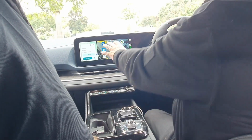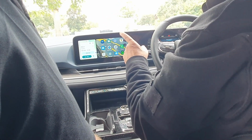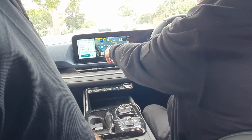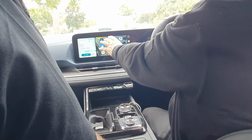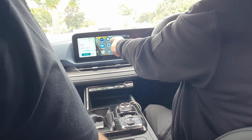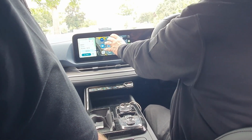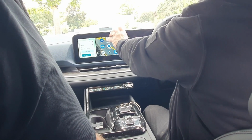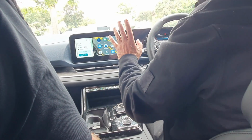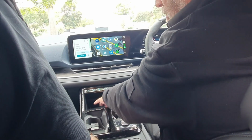And now, an important factor, you're taller than me. One of the things I find with certain cars is my reach to the screen. This is not bad. But not you, you've got longer arms than me. But you see that I can reach the screen, which is important. There are certain test cars I drive where I've got to lean forward in my seat. I don't like that. You've got an inductive charging pad on there.